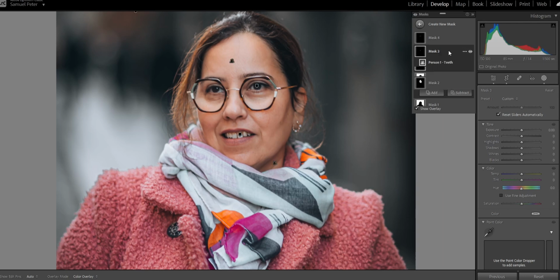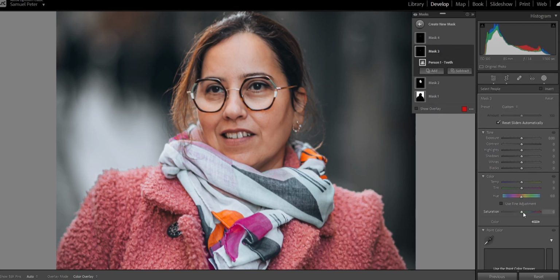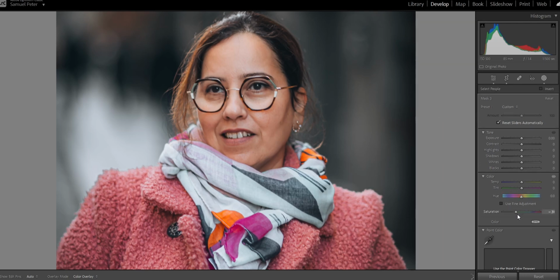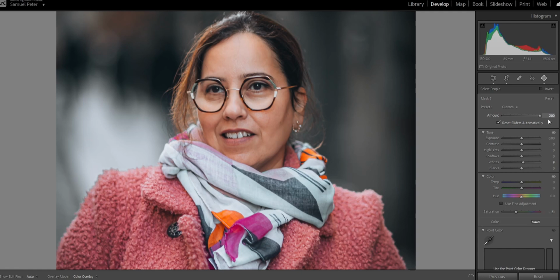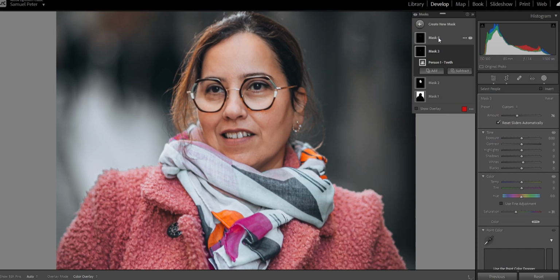Then what I'm gonna do is I'm gonna go up to the teeth. I'm gonna decrease the saturation to make them even more white. And then I'm gonna increase the whites. Perfect. Now it's really easy to overdo the teeth, right? For example, if I raise this here, you can see that this is too much. So I'm gonna leave it at, actually I'm gonna put it at around 70, maybe 75. That'll do it. Then, so that's the teeth, if you do before and after. You see, it's really subtle. So that's good. Then I'm gonna go up to the eyes.